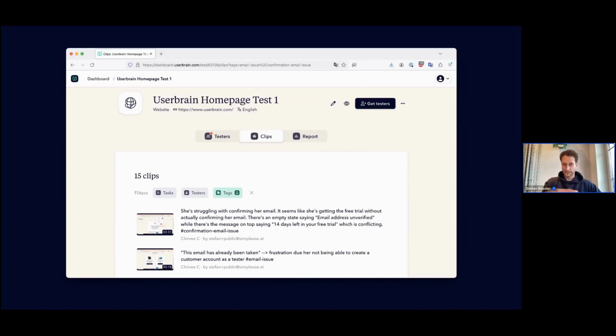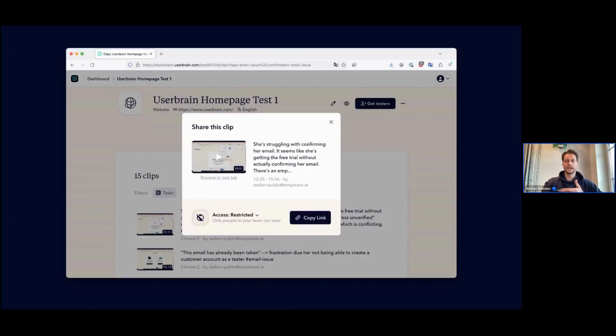So that's why I did this homepage test there. And what I found is there's some kind of email confirmation issue. And the good thing now is I have this tag, and here I can just share this with Matthias, who I know is the person who could actually solve this issue. I don't need to discuss this issue in a meeting yet. I don't need to include it in a report. If I didn't have anything else to do, I would probably create a report out of it and make a presentation or whatever. But in this case, I just share this link with him and he can have a look at it.